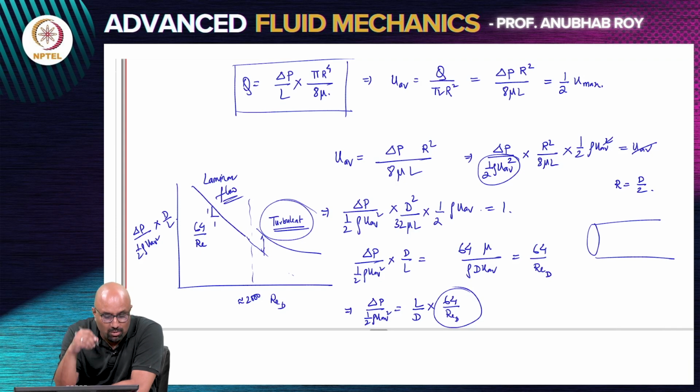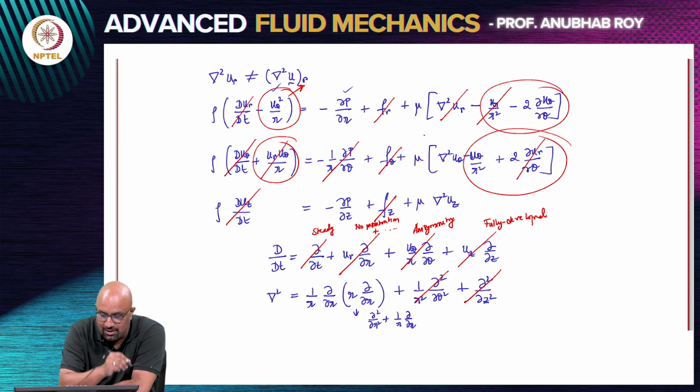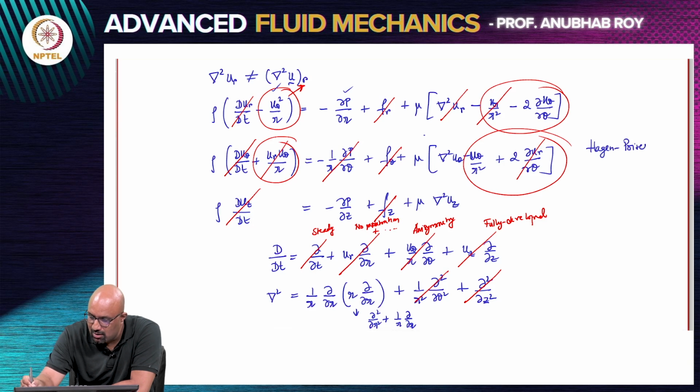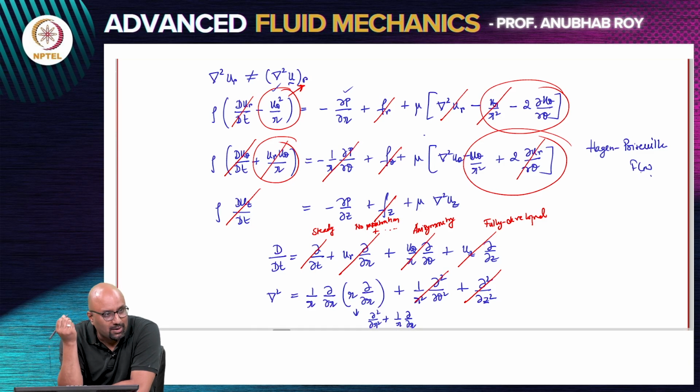And you have to think about why this is such a remarkable thing, because the equation continues to be the same. It's not like you are solving a different set of equations. It's exactly the same equation. So, we took these equations, worked out a velocity profile, and then from that velocity profile obtained the flow rate and all these relationships. What we obtained through all of this is known as the Hagen-Poiseuille flow, or the Hagen-Poiseuille problem that we have done for flow through a circular pipe.